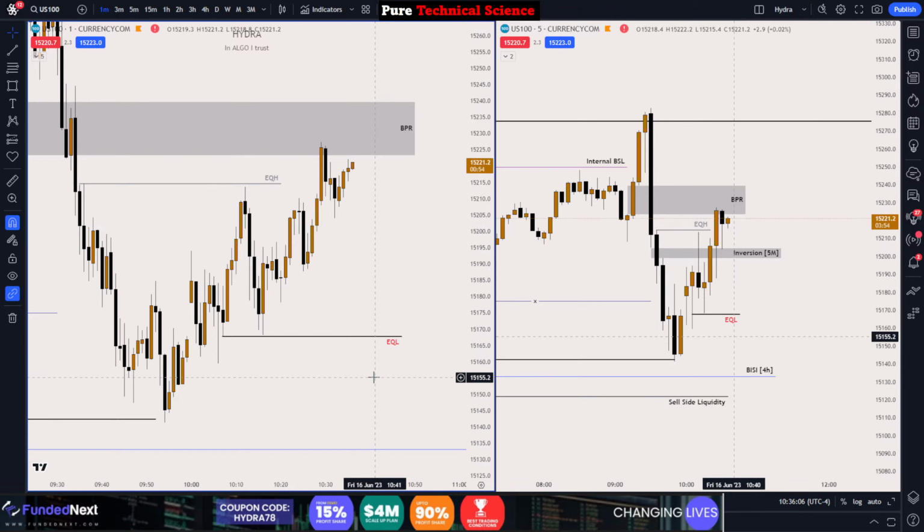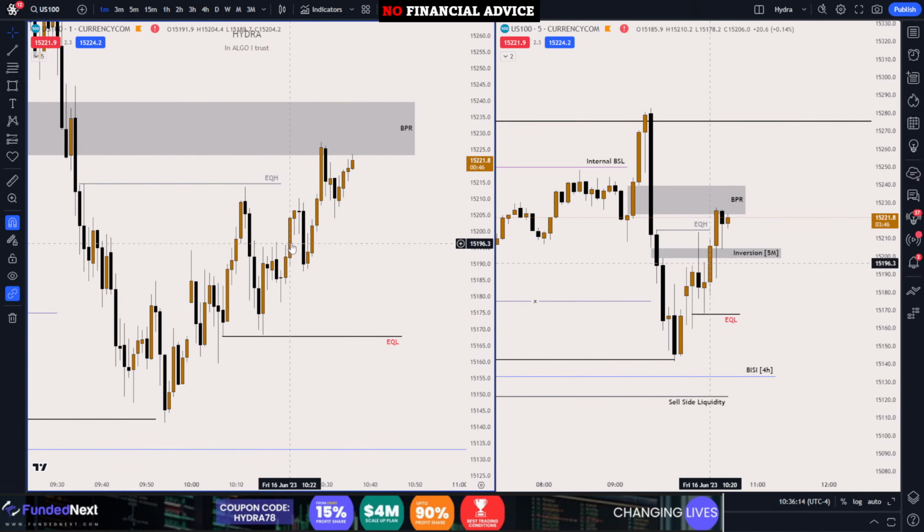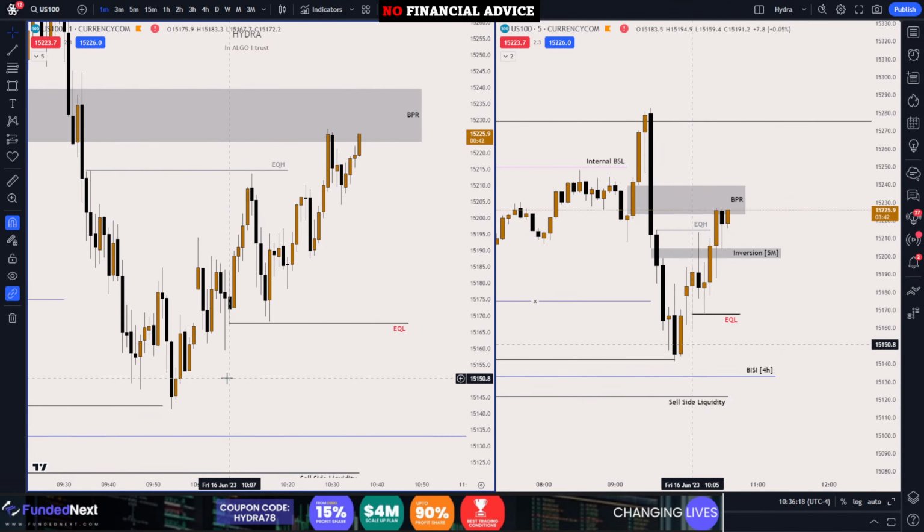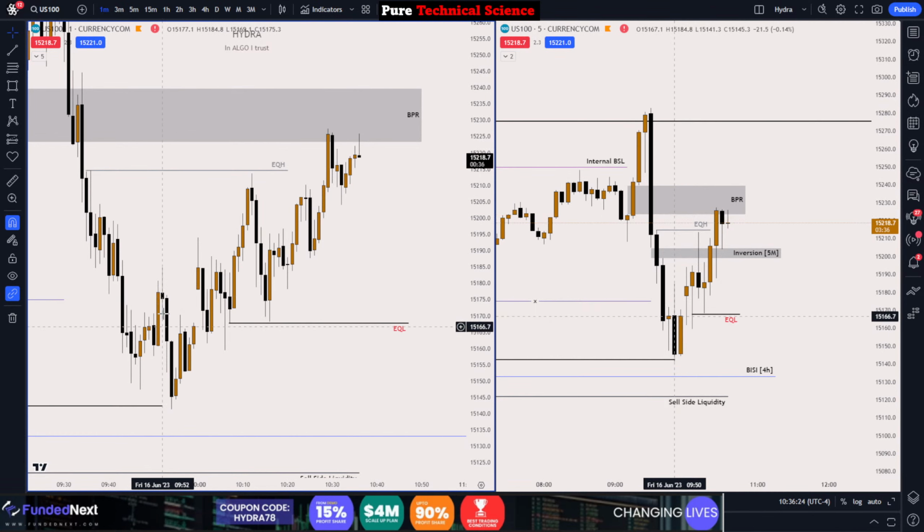Abraham is saying, I'm still new and learning ICT concepts. How can you tell it is a low probability trade setup? Because of the high resistance liquidity run, because of the past price behavior, because of the high impact news. Okay, there are some confirmations that I was able to see that make this trade low probability.